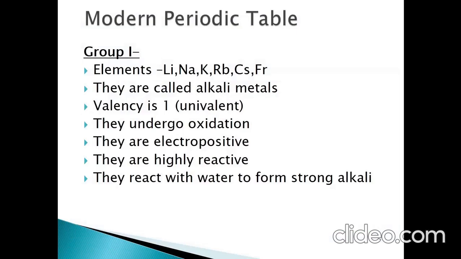So group 1 elements are lithium, sodium, potassium, rubidium, cesium, francium. They are called alkali metals. They are univalent. They undergo oxidation. They are electropositive. They are highly reactive, and they react with water to form strong alkali. For example, sodium reacts with water to form sodium hydroxide, which is a strong alkali.